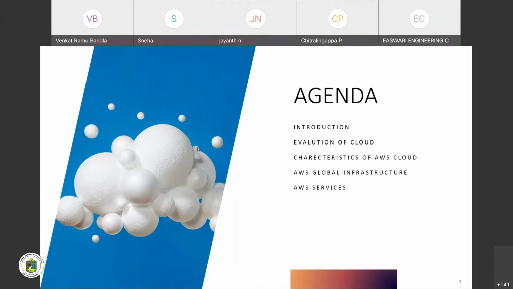Once the infrastructure has been defined, we need to check what the services are. AWS provides a large number of services to the market, and it is evolving more and more on a daily basis. Apart from that, we'll go with the platform overview, how it is described and how we are going to use this platform in the IT industry. And we'll see how AWS made life easier with a sample example.